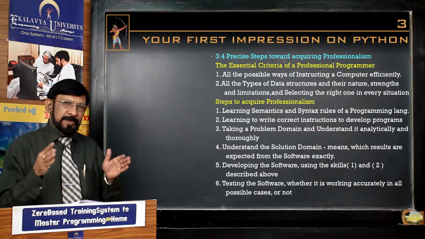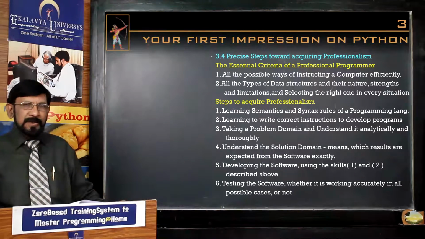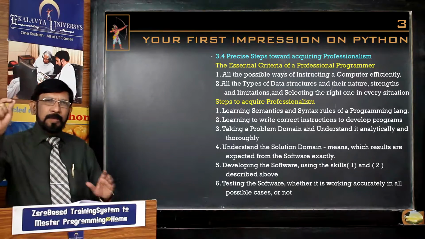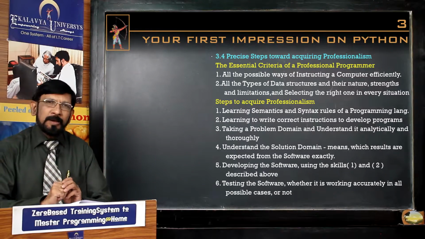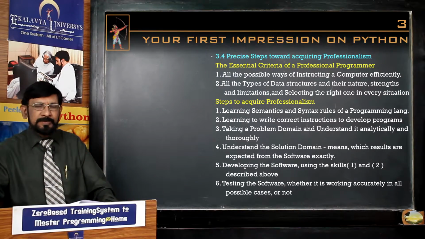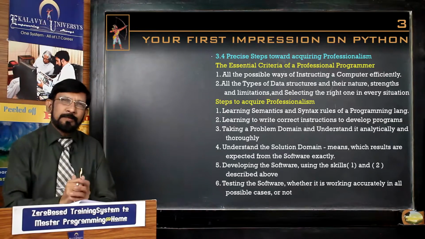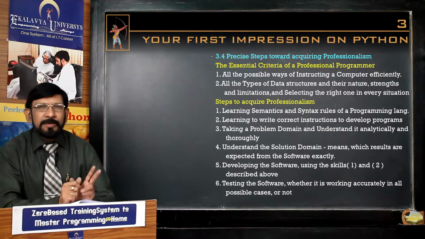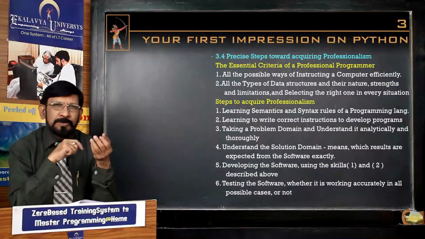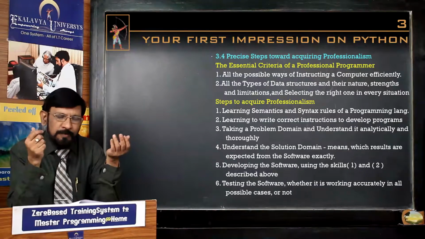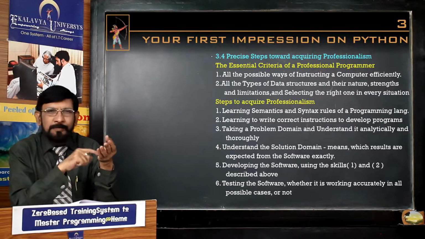That's why from the beginning, this is day one, you must learn what are the formal steps to evolve as a professional programmer gradually, or otherwise travel toward the direction of professionalism. The first one is, what are the basic capabilities of a professional programmer? Just simply, there are two steps. Every professional programmer, that means a programmer who should become a professional programmer, must have two capabilities.